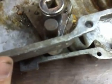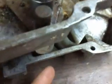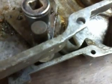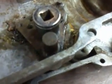Because when you go to put it back together, those detent springs are spring loaded. Once you take the snap ring out and the washer off, the washer may be a pain in the butt to get off. If it is, just take two flathead screwdrivers and pry on the opposite sides, and that's how you pop that sucker off.